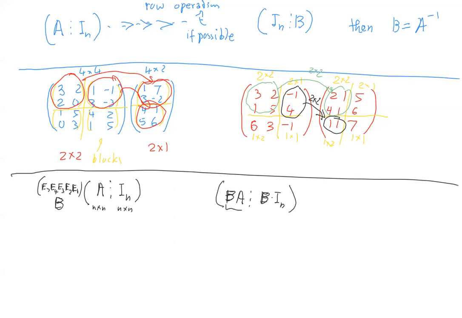So this, you manage to turn it into the identity matrix. But exactly because you turn it into the identity matrix, this means that B is equal to A to the negative 1. So what appears here is B, which is exactly the inverse matrix. That's what explains what we just did. There are other ways to explain it, but this is one way to explain why the method works. Okay. Any questions?